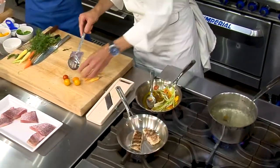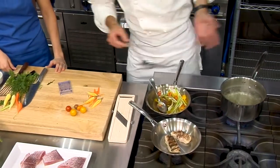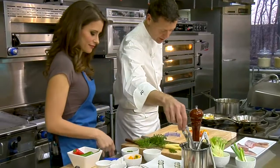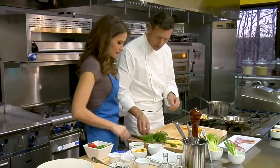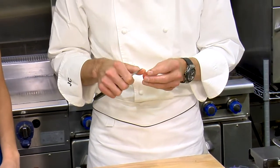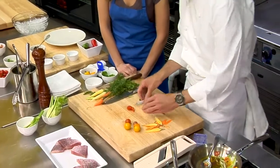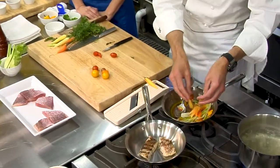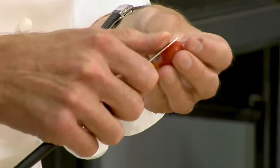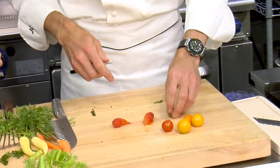That was really quick — you had those in there for five seconds. Really, that's all. They don't have to be perfectly peeled; we're not going for that look. They will keep cooking a little bit because we're not cooling them down this time as we move towards plating. What I like to do is just break them open like that and leave just a little bit of the skin on. We've got the vegetables just warming there in the little pan, but we're not cooking them — we just want them to warm through. We're going to add a little bit of salt to that.